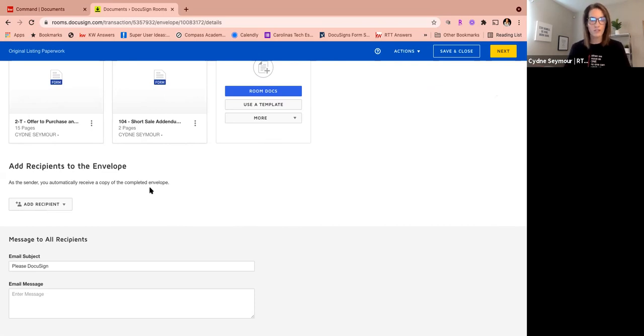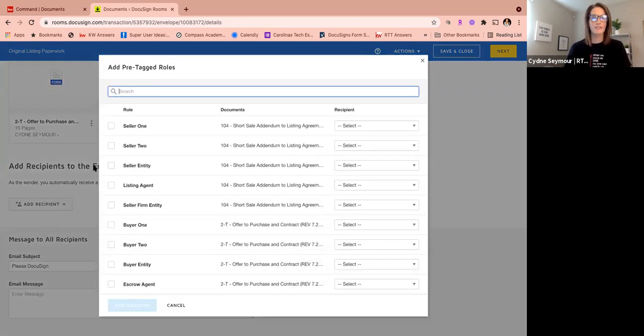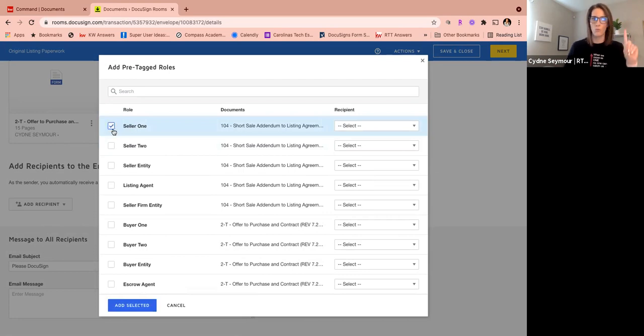You never have to do that on a DocuSign document if you are choosing to add the recipient here by their pre-tagged roles. So if we go back a little bit, when we went into details, we added them as a buyer or a seller, in this instance, a seller. So under those details on the right, we added them as a seller. Because we did that, the option of pre-tagged roles comes up. So when I choose pre-tagged roles, it's going to ask me, what role of person are you sending this to? So I'm going to say, I'm sending this to one seller.